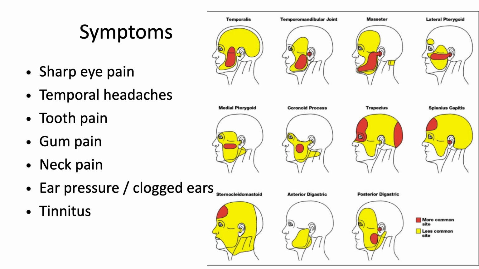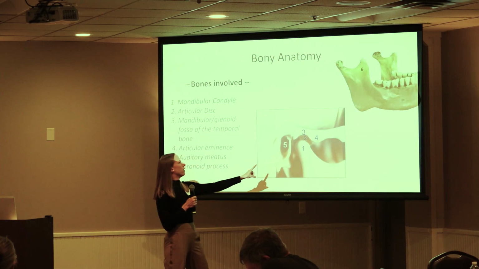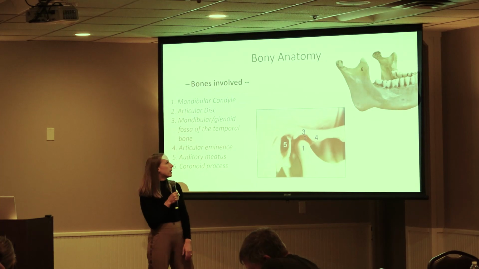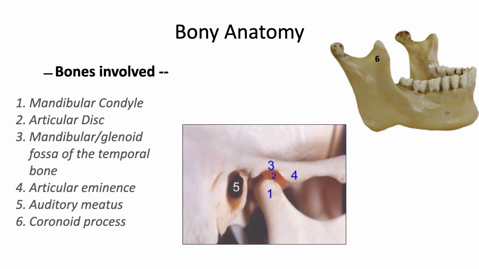So, we have the joint. We have a condyle. We have a disc in between, right by the ear. Number 4 is the articular eminence. That's what stops you from opening too far. Some people open too far as part of their problem, get stuck past that, and then they're locked open. That's more rare, but more scary for patients. And then the big coronoid process, number 6 on the right picture of your page. So, quick review.